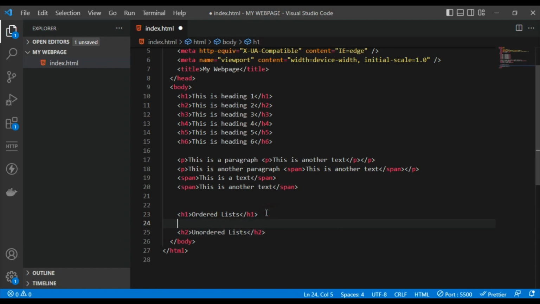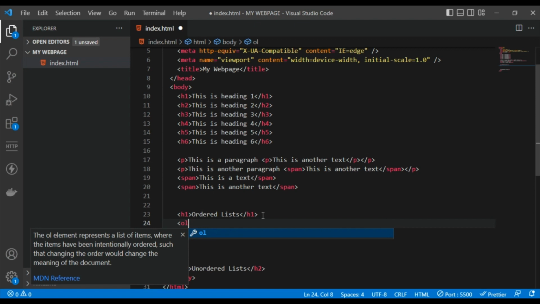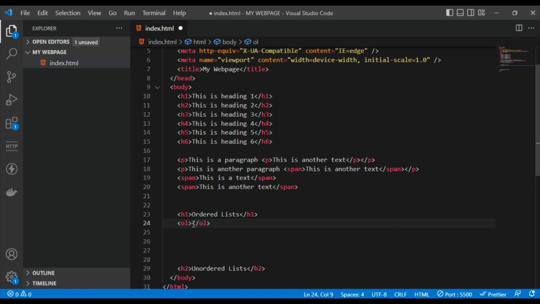Okay, so when we want to add an ordered list, let's say I'm going to list some of the ingredients in cooking, maybe a particular delicacy like fried rice, for example. So I could come here and say OL, which is for ordered list, and this is how we actually write the tag.